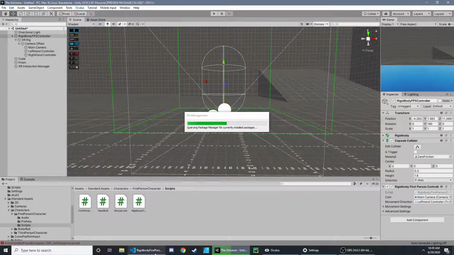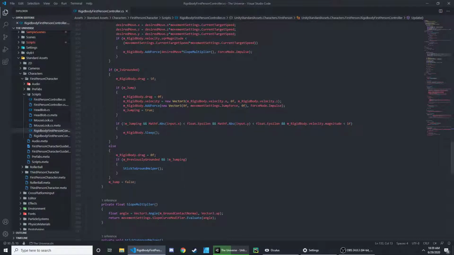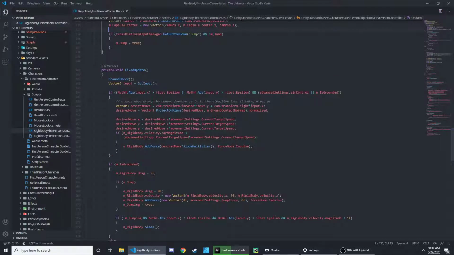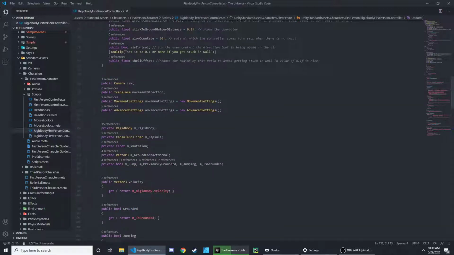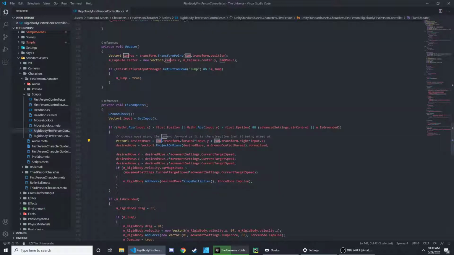And now we need to set the direction of our movement. Now all the movement's already handled here. It's just using the direction of your camera. So if you want head-based direction or movement, then you can go ahead and just leave this as default. But I want to be able to change that. So we set this movement direction variable. Let's go ahead and use that for the desired move. So set the movement direction, or replace the cam with the movement direction. Okay.